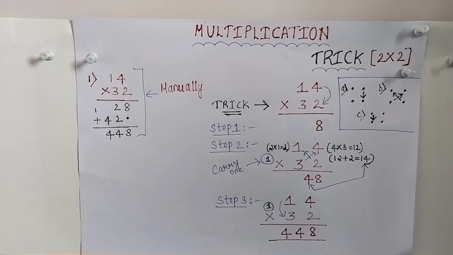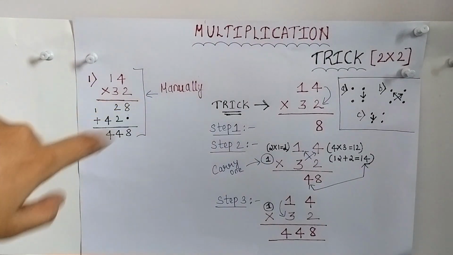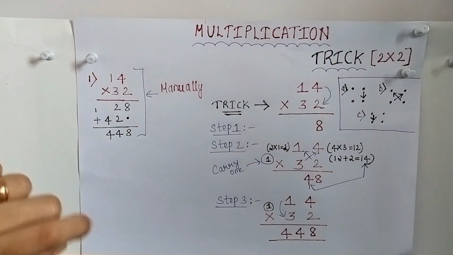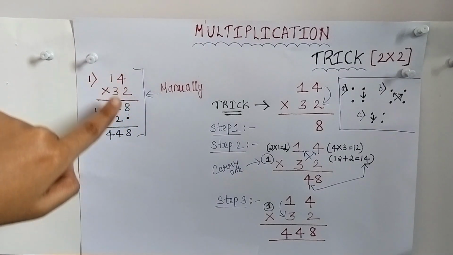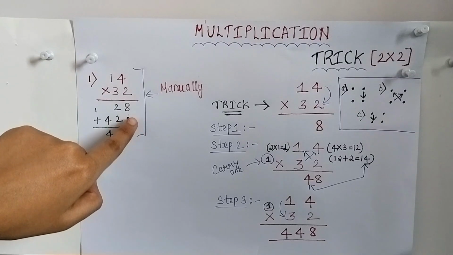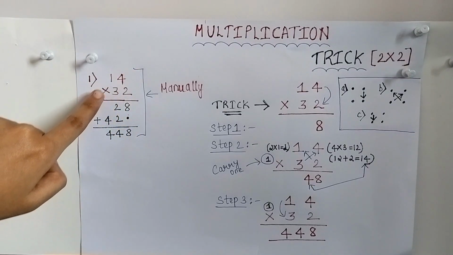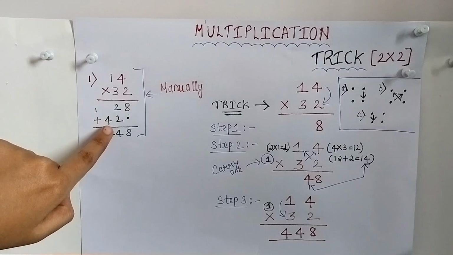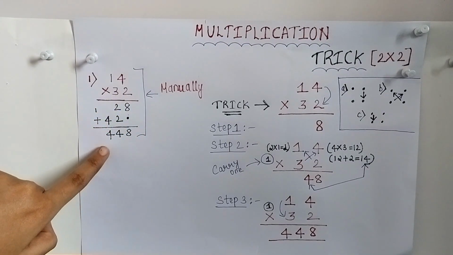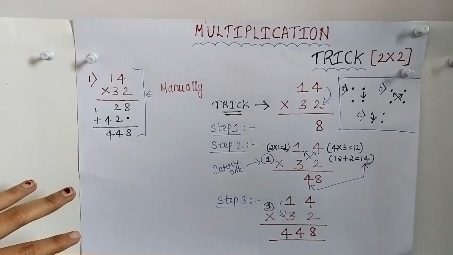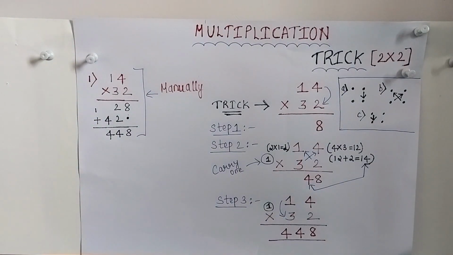Okay. So manually if you take 14 into 32 if you want to multiply. So in schools and all, how we used to do? We used to do like this: 2 fours are 8, then 2 ones are 2. Then here we leave empty, then 3 fours are 12, carry 1, 3 ones are 3, then plus 1 will give you 4, and then we used to add this 8, 2 plus 2 is 4, and then 4, correct? So manually if you solve, it will take a lot of time. Okay, a lot of time will be wasted also.